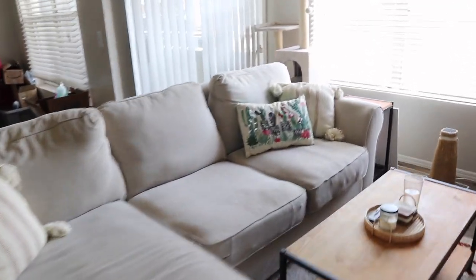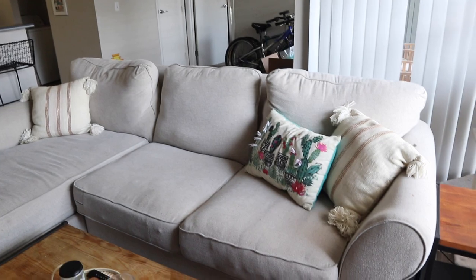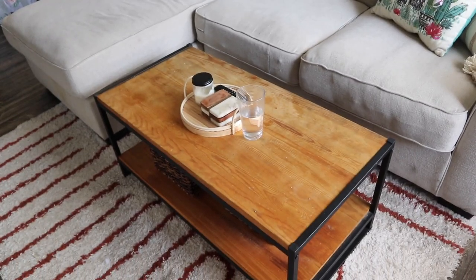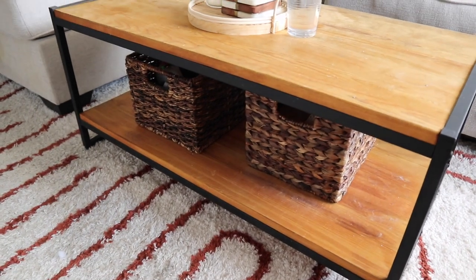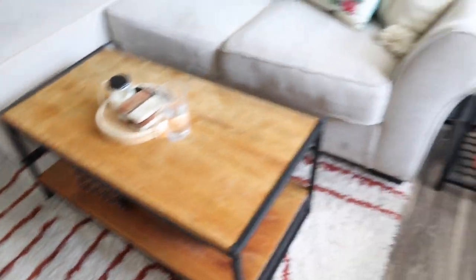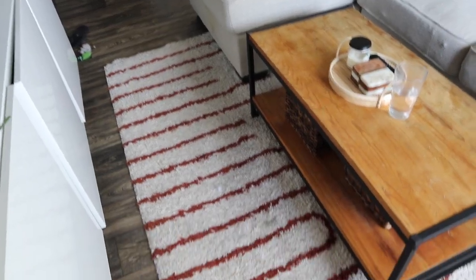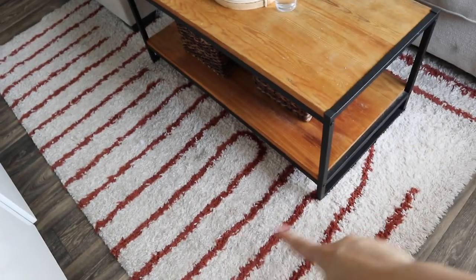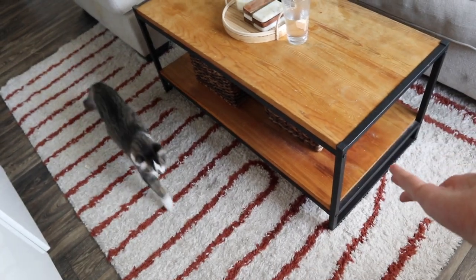This couch is actually from Ashley Home Furniture, which I'm pretty surprised by. I feel like they kind of have a lot of dated stuff lately, but I really liked this couch when we first got it. And then this is our nice wood coffee table — I love this one because it has so much extra storage on the bottom. I have those two little baskets and it does match this side table over here. Both of these are from Overstock.com, as well as our rug, which has a really cute pattern. It goes up into a little rainbow over here, but you can't tell because the coffee table covers most of it.